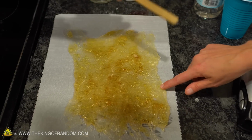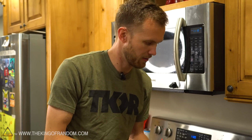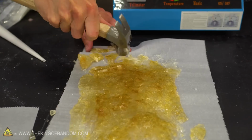We'll try just letting this cool down. If it breaks, then we'll break some pieces off. If it doesn't, we'll just try taking some of those lumps and throwing them in there. But I can say with some confidence that whatever is inside a Stretch Armstrong, it may be corn syrup based, it is not the same kind of corn syrup.